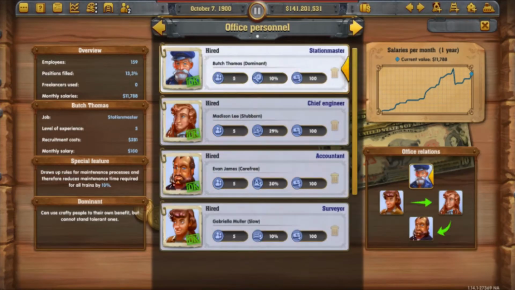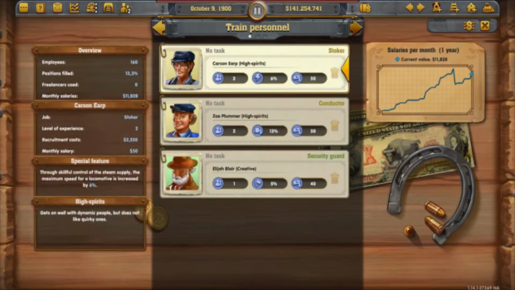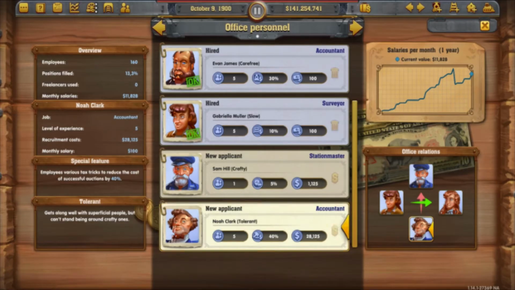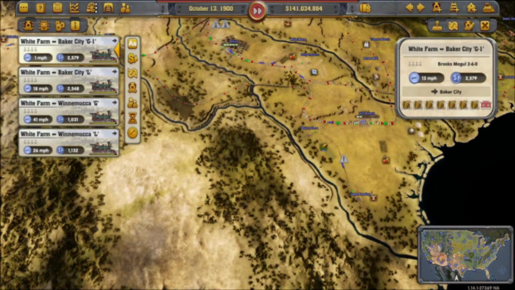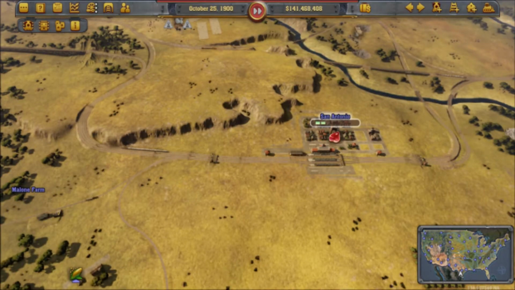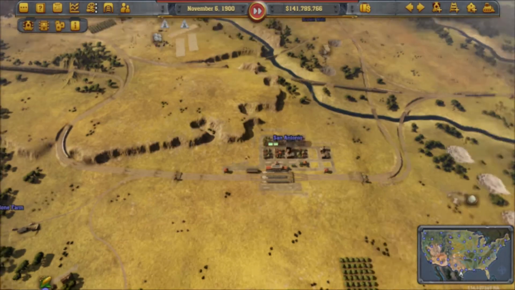Okay, let's see, what else? We got 2 new personnel for the office. Station master, accountant. I think I'm good with my position that far right now. Below 40 of San Antonio. Sure. I mean, it's connected, so it's making me money. San Antonio's not growing big enough. It needs grain and it needs logs.